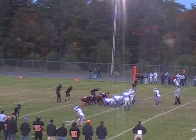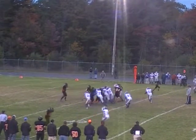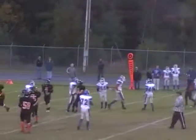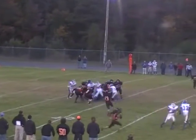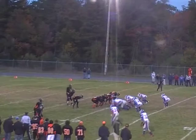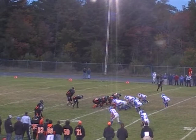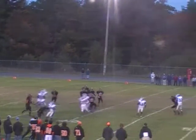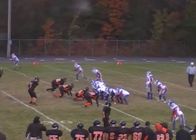One to the left, one to the right. Quarterback Benjamin Collier in the shotgun. Calls for the snap, gets it, quick pass, and a nice block. Beeman puts his big paw. Collier calling for the snap, he's in the shotgun, he'll take it himself, runs up the middle, not a lot of room, and again. Long snap count, now the snap, Collier drops out the pass, fires downfield, has an open man, and intercepted, a beautiful interception.